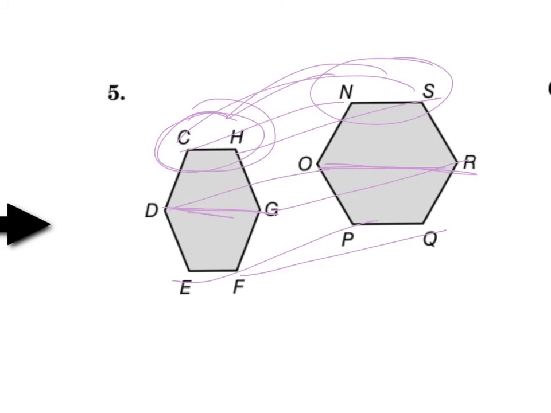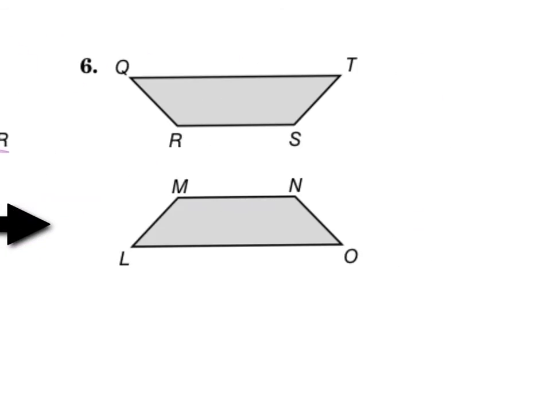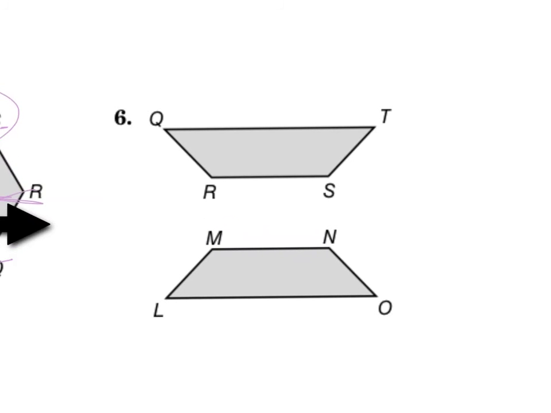We're determining the congruence of these shapes because it's actually going to make a big difference in what we can do with two shapes later on. If we know they're congruent, it gives us some extra things we can do. If we don't know they're congruent, well, then we can't do the things we want to do with them. Okay? 6 is the last one on this page.